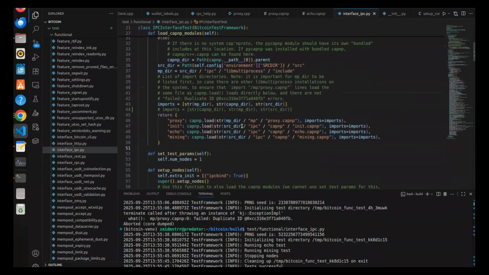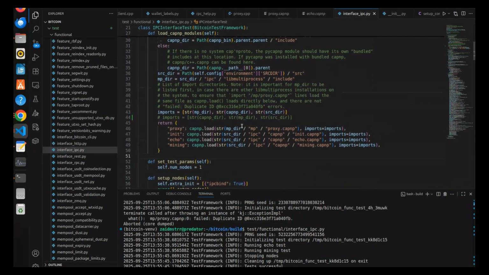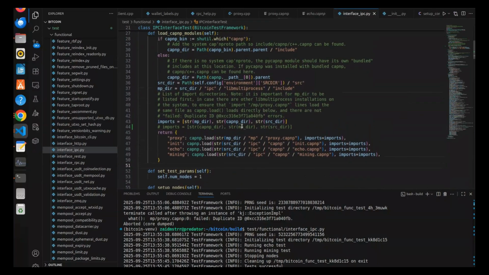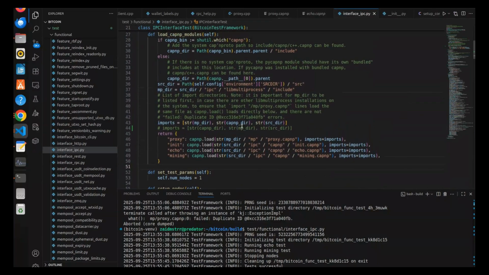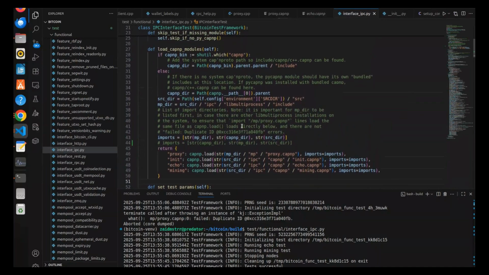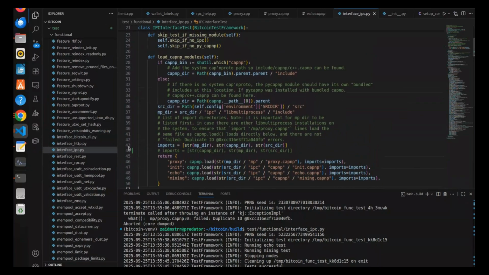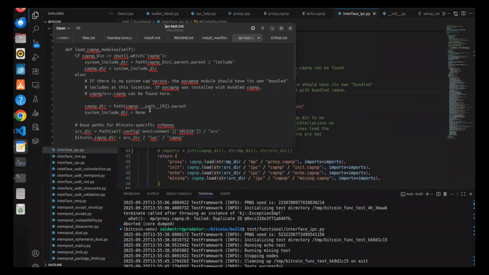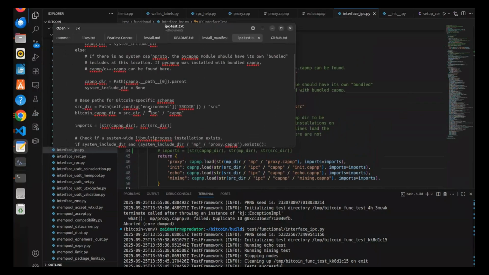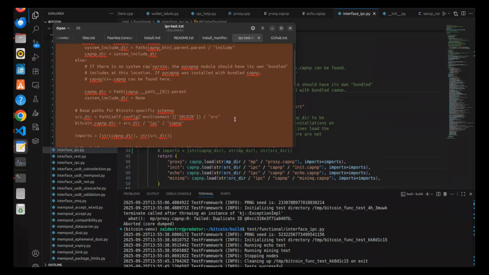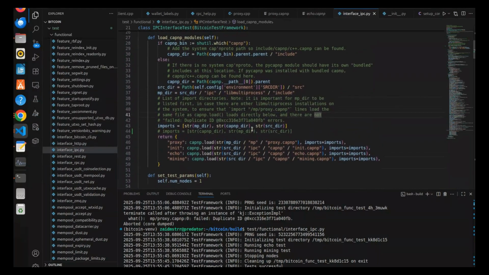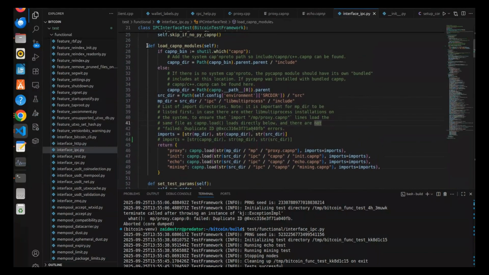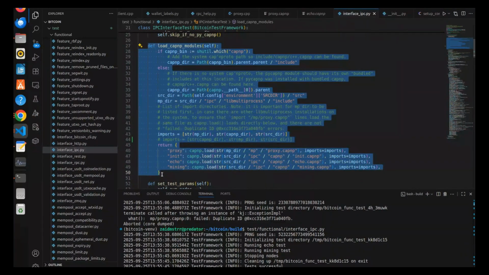So this fixes our problem, but there is also one more solution to this problem, which is not in the Bitcoin code base right now, but it is another possible solution. I just listed it here. This is the other solution I found when I was working on this issue.